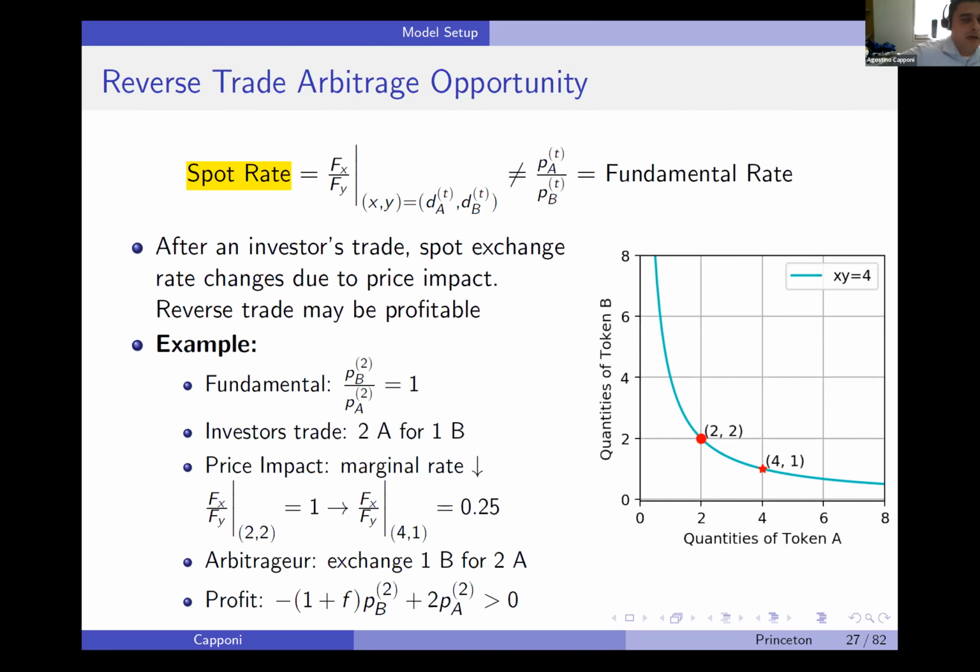So this is the second type of opportunity that you can see, the second type of arbitrage. Now, when you do the optimization, of course, you are not really distinguishing whether it was a stale price or a reverse trade arbitrage, but in principle, these are the two main forms of arbitrage that you see. And I'm abstracting away from the fact that you might have triangular arbitrage if you transact across different automated market makers. This is just transacting within the same automated market maker.